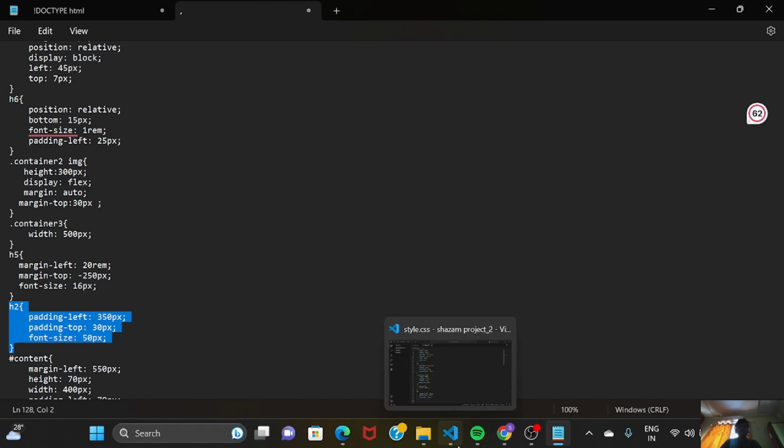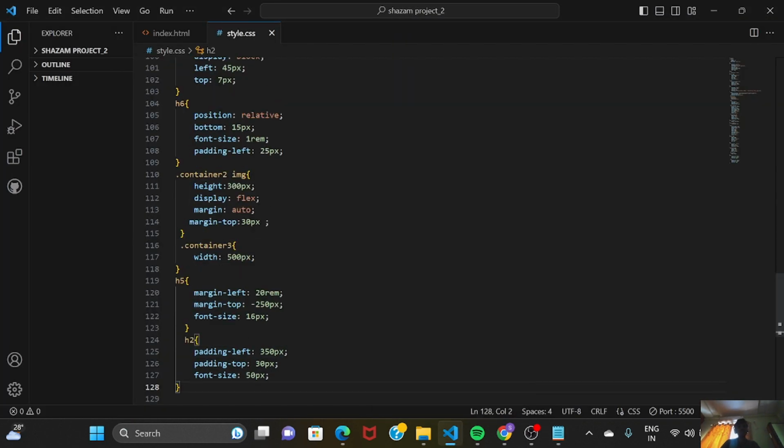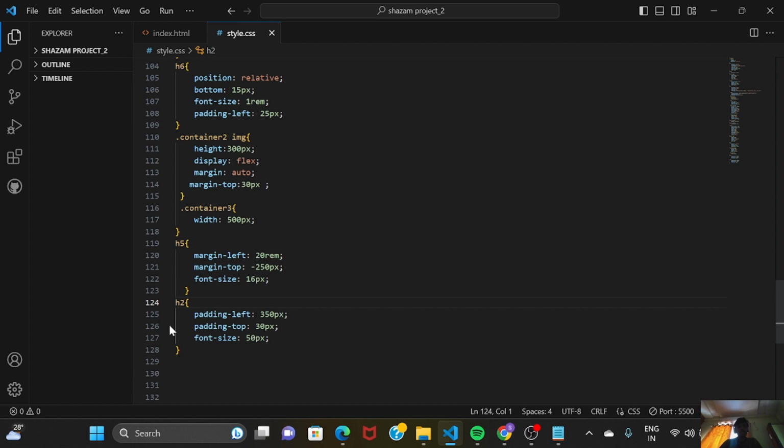And let's take this h2 tag. This h2 tag has a bigger size than that h5 tag. So this is the primary h2 tag. This h2 tag represents the primary heading, and this h5 tag represents the secondary heading of that element that we have taken in the container 3.